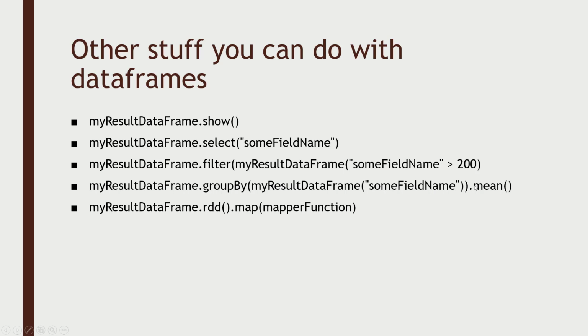And you can also do things like .mean to actually compute the average of all those grouped results. That might come in handy. That would be a very quick way of doing what we just did in the previous example, right? Of finding the average ratings of all the movies in our data set. We'll come back to that.